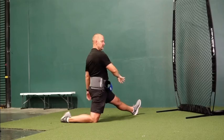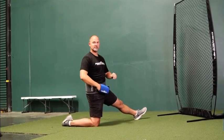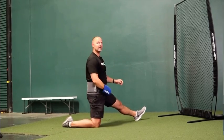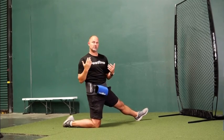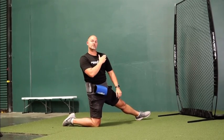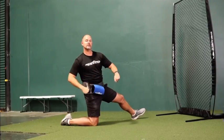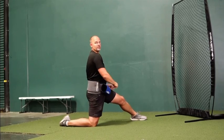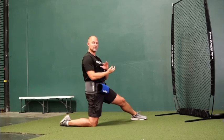Emphasizing pronating. Oftentimes I'll tell them to buckle their seatbelt. So if I have a young kid that's getting here to the 2 position, but he's stopping, I'm gonna have him finish and let his shoulders buckle his seatbelt. Another cue there, let them think of taking their left shoulder, their non-throwing shoulder, and replacing it with their throwing shoulder. So where that position was, now this shoulder finishes there. That's a really good cue for them to make sure that they finish all the way through with their throw.